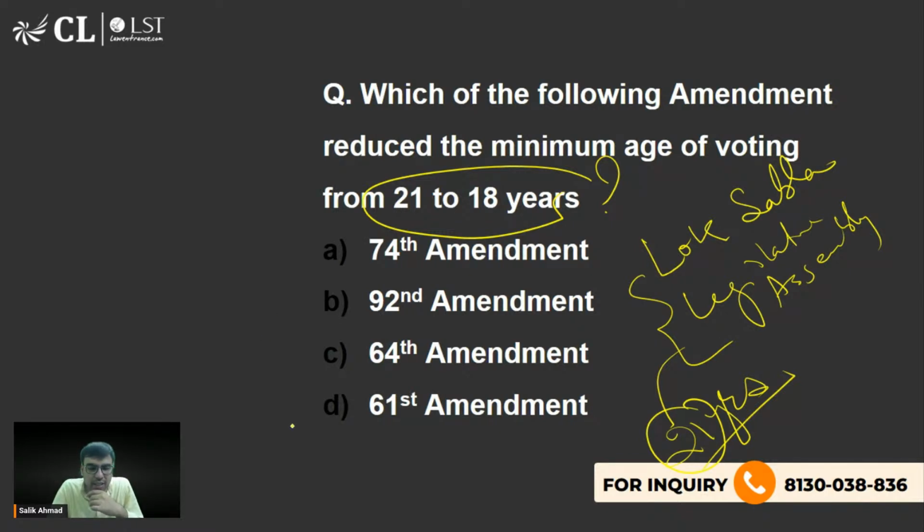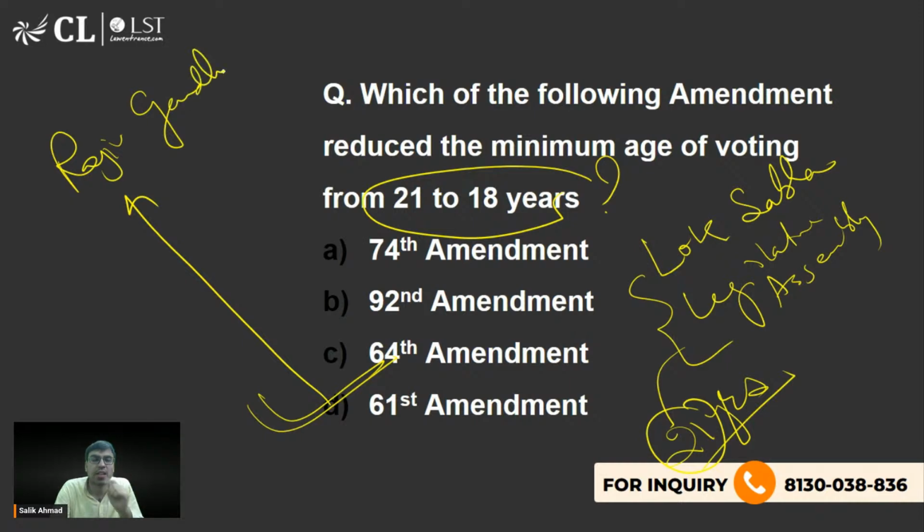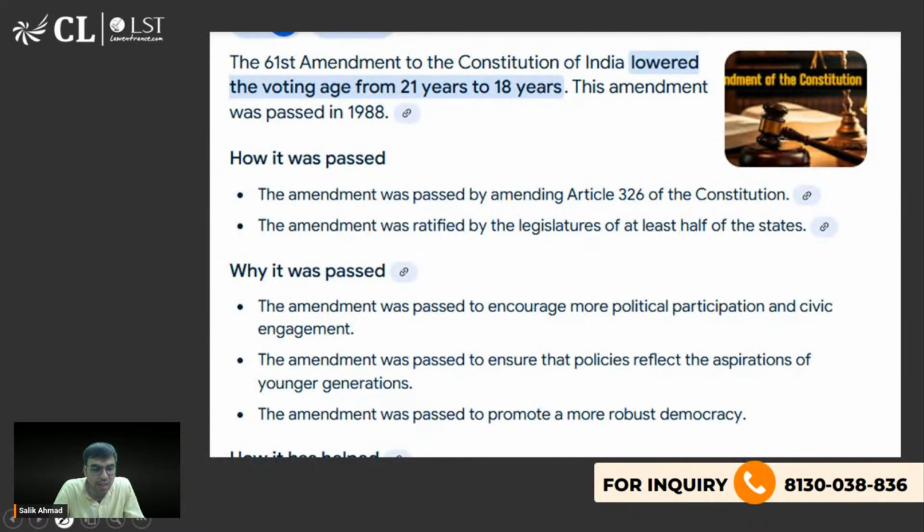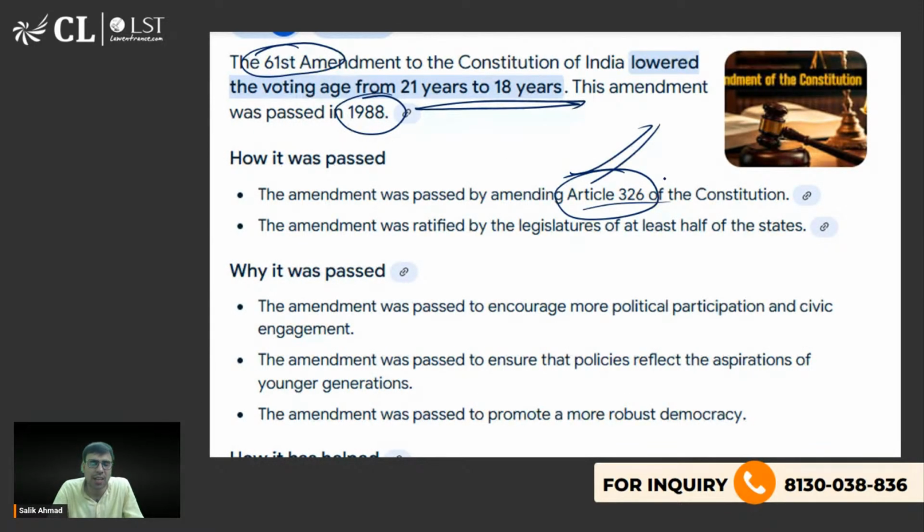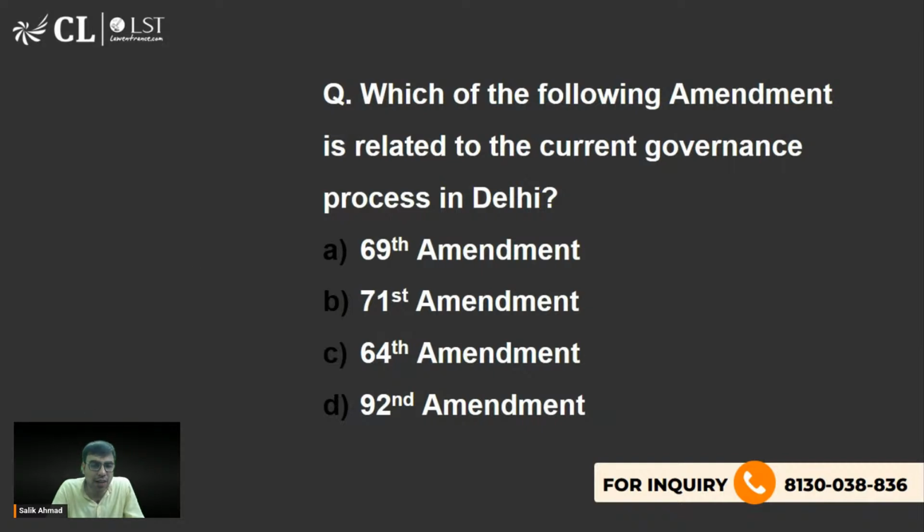Yes, Dharini, you're right. The right answer is the 61st amendment. Who was the prime minister at that time? He was very much concerned about youth, and did so many pro-youth measures. Rajiv Gandhi. Yes, Dharini, right. So D is the right answer to this question. And 1988. Take it, 61st amendment. 21 years to 18 years. So that is what you should know. Or 325, 326 amendment किया गया because 326 में mentioned about this, the minimum age and all. Okay, let's move on to the next one.